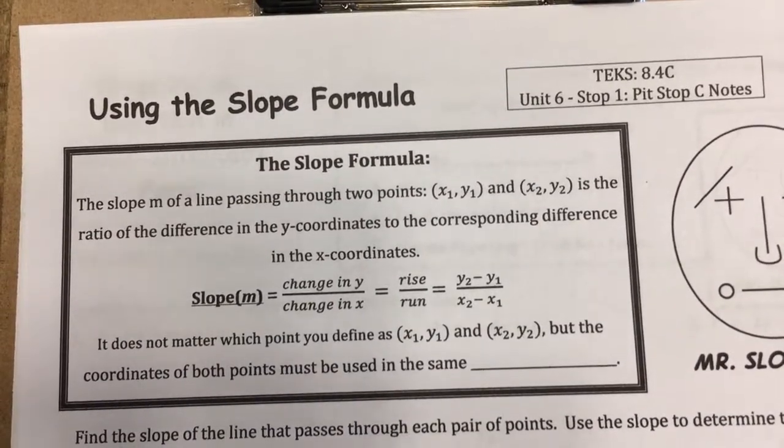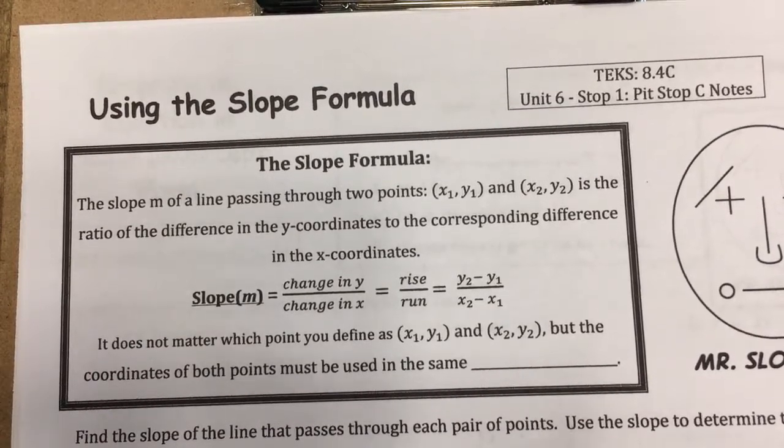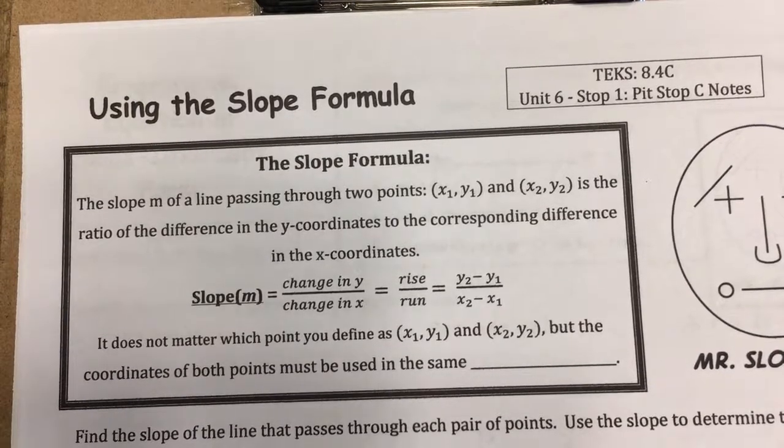So in previous videos, we've looked at how you can look at an equation or a graph or a table to determine the slope of a line, but there's actually a formula that you can also use. And normally we use the slope formula when we're trying to find the slope between 2 points. So it takes 2 points to make a line, and if you're trying to find the slope of that line, then you're going to use this formula in order to do that.